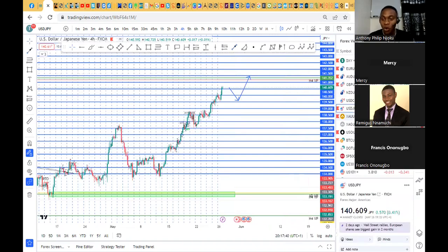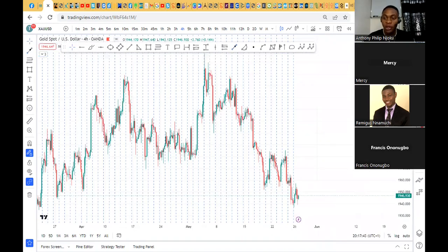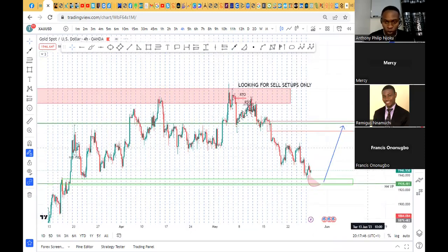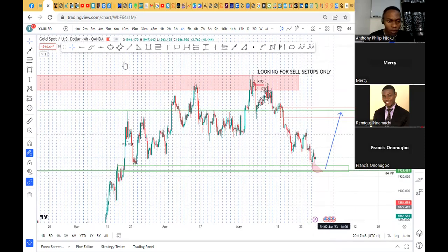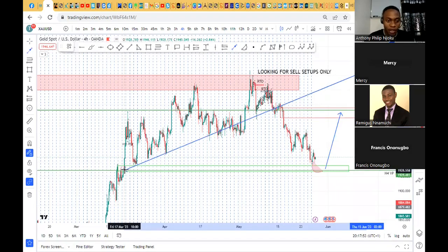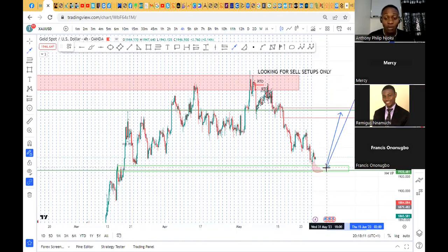Then the next is gold. For gold, we have the same anticipation. This is the last red candle, which has the H4 validation point here. And our students know how we trade the H4 validation point. If you want to figure out more about that, and more about our strategy, you can go to our website www.energydigital.com and subscribe to understand how we trade the H4 validation point to make our entries with our MSB and our RTU, and then we'll be looking for the push to the upside.